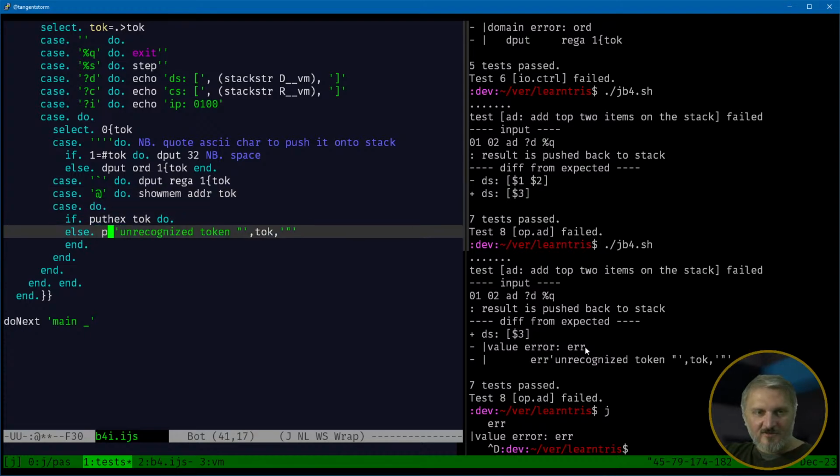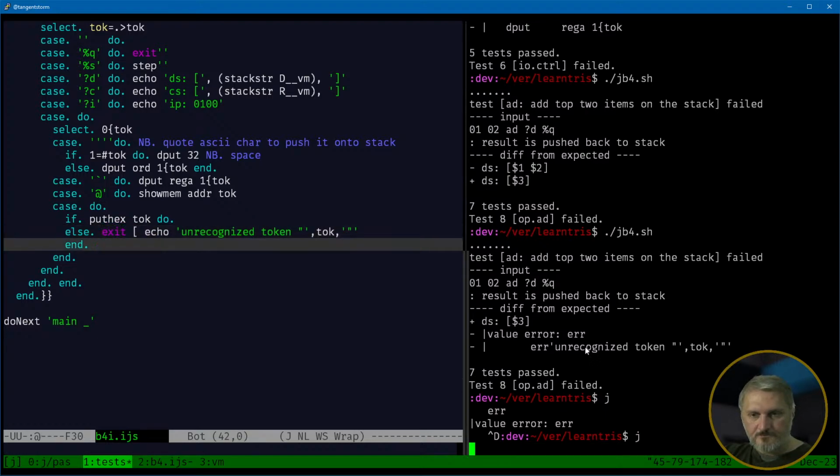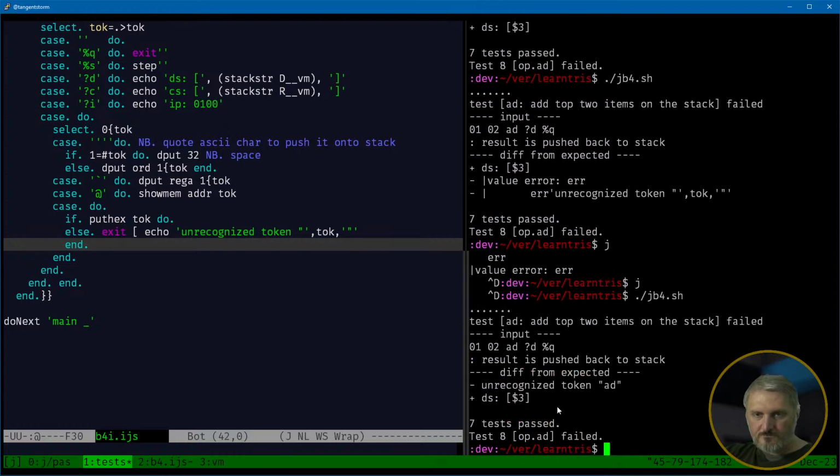So print, so echo, and then we're going to exit. So rather than printing out the number at all, it's going to say unrecognized token and just halt immediately.